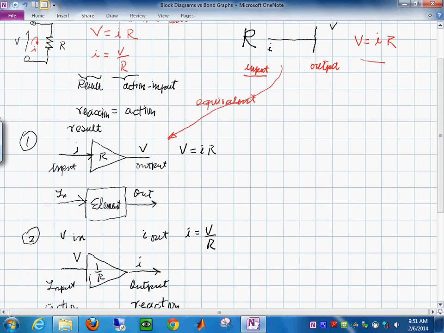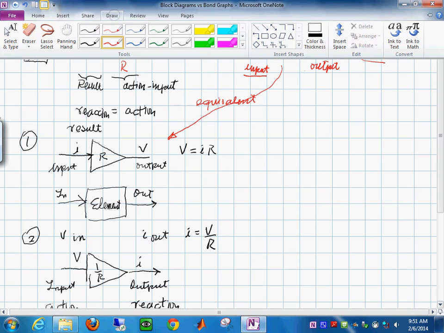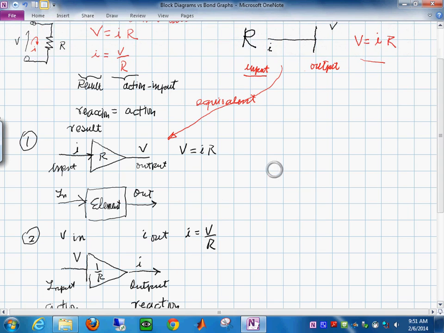But you see, we still have this one. How do we do this one? We still have to deal with the input and the output, same thing. So what we're going to do is draw it here the same way. This is now this one, yeah? They are elements here.